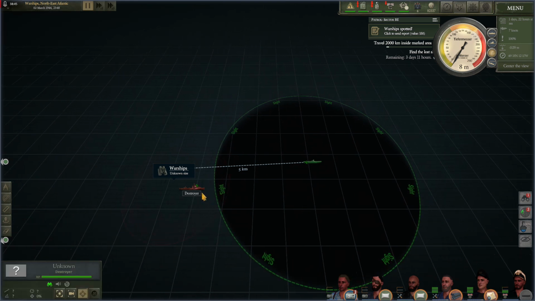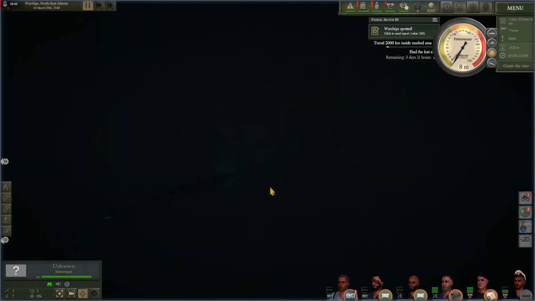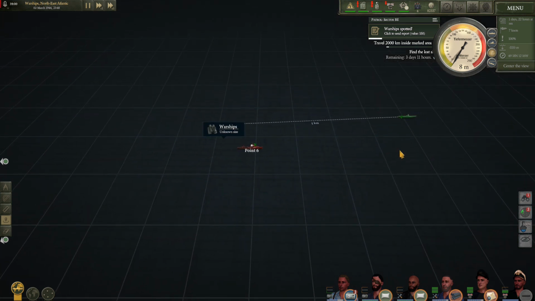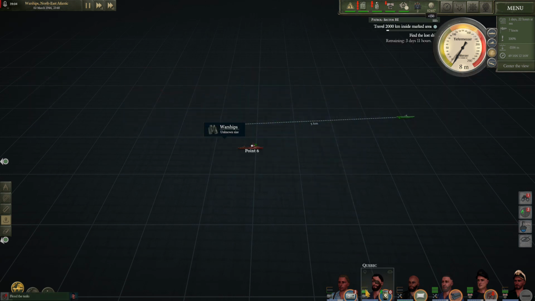Okay. Why don't we go ahead and, maybe we'll try to shoot a warship. Maybe we'll try that. Have I done that on this channel yet? I don't believe I have. Let's go ahead and try to shoot a warship. Gonna do our best. Mr. Quebec, some big old ears would be great underwater.